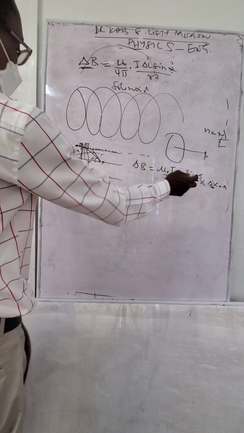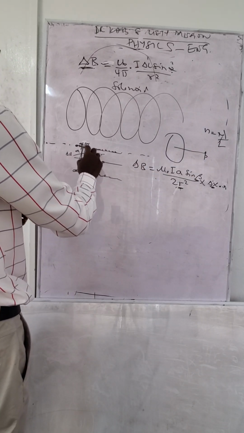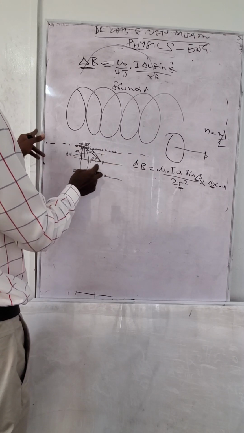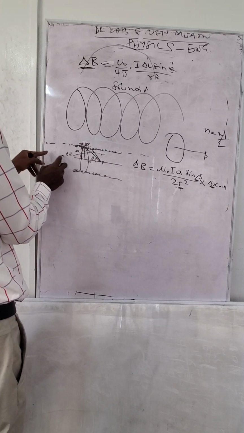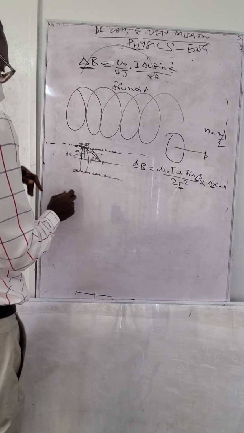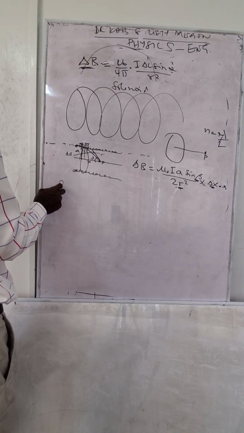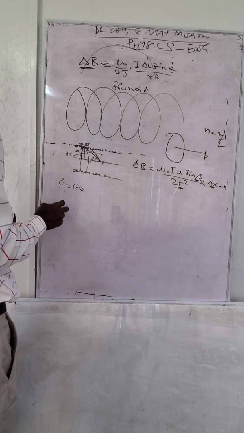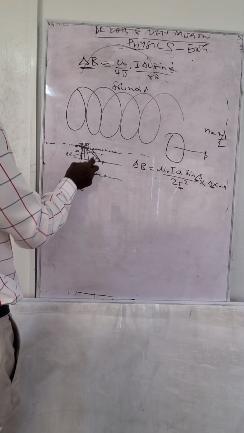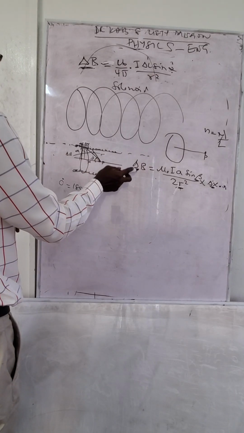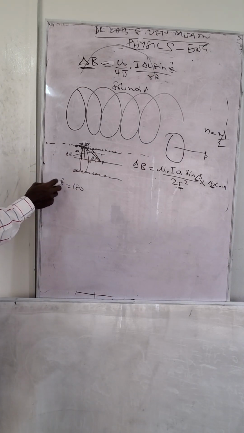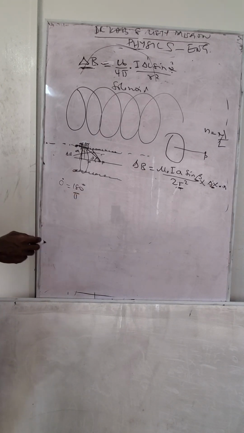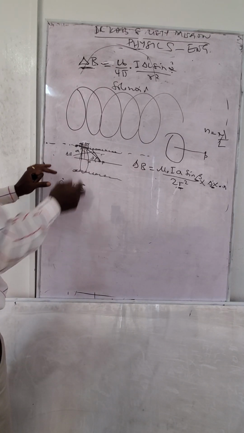Now, when you come to beta, beta is an angle. Let's say it's starting from here at this angle. It will move up to a certain angle. If we stretch this one, it is going to come down like this until this one is also that way. So you see that beta can start from 0 to 180 degrees. 180 degrees is the same as pi. So it means we can use beta as a limit.